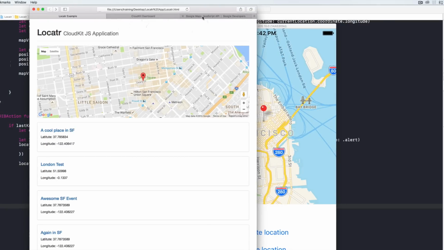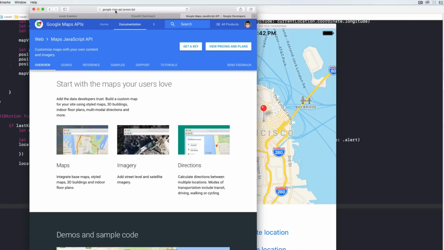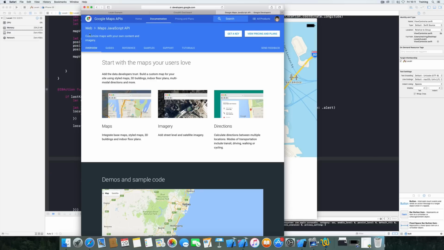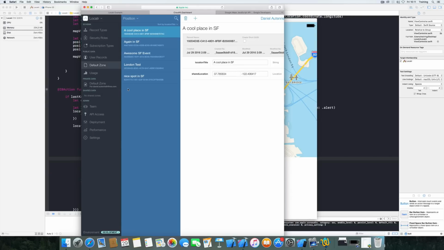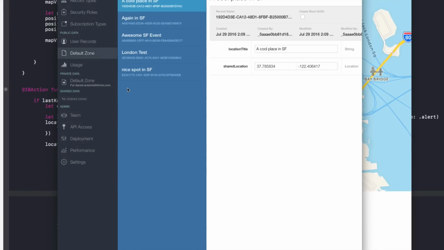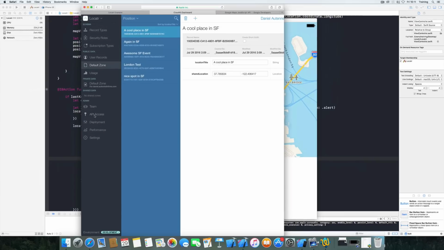Now let's have a look at how we can actually implement this CloudKit.js application. Before we do anything, let me show you: just enter Google Map API JavaScript in Google, and then you get this website. Follow the instructions to get a key, and you will need that key in order to display a map in a JavaScript application. In addition to this Google API key, you will also need an API access token from CloudKit. You can simply generate one for yourself in the admin area in your CloudKit dashboard by using the API access button right here, and then simply generate a token for your personal use.